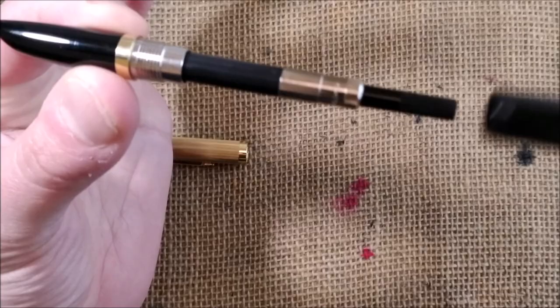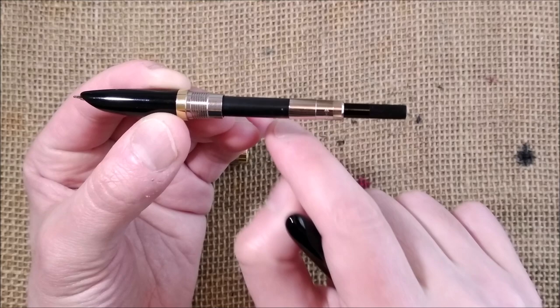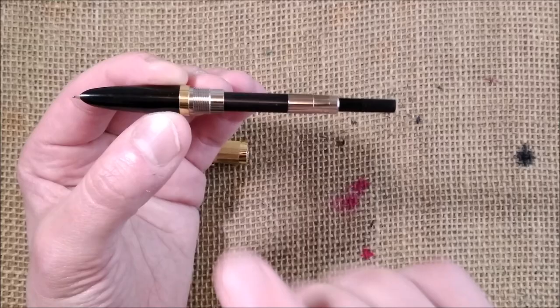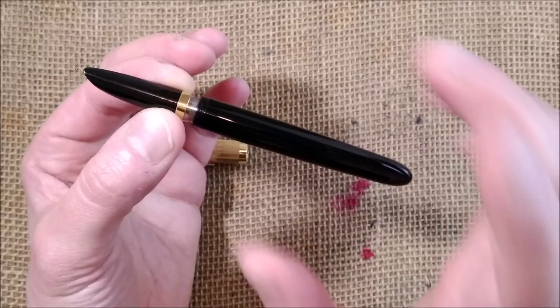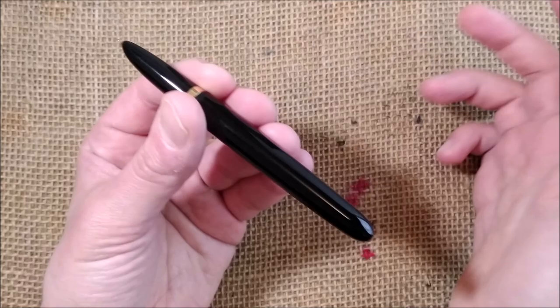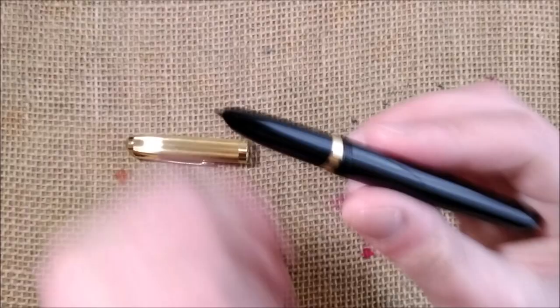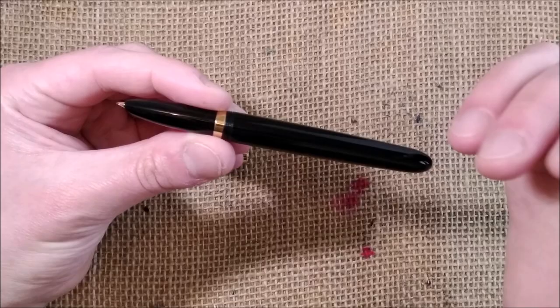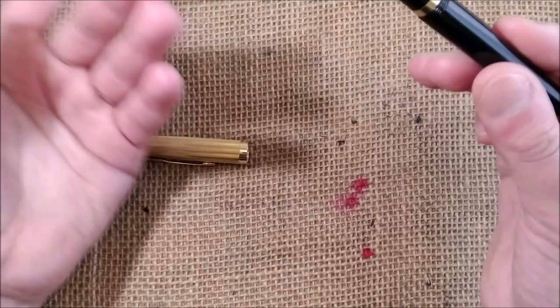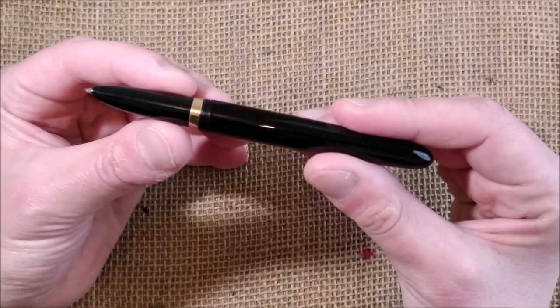You also have a converter that comes included with the pen, at least in the pens with the gold nib version. I've seen some videos out there that show the steel nib pens don't come with a converter. And I think they should come. I think it is a nice thing to give to the user, a converter and a cartridge. If you ask me, I would think it was nice if they provided the converter. But because I'm quite a big collector, I wouldn't mind that much if mine didn't come with a converter because I have lots of converters. I have more converters than pens that I have in use at each time. So I don't need another one, but I think it is some convenient thing.